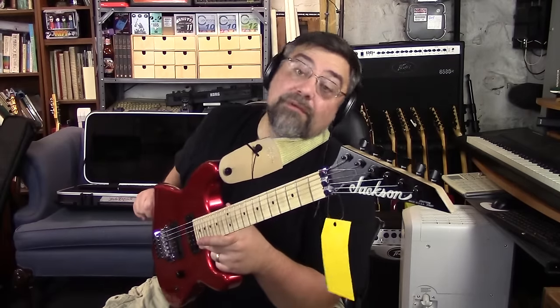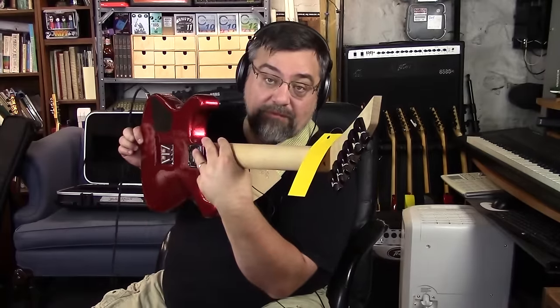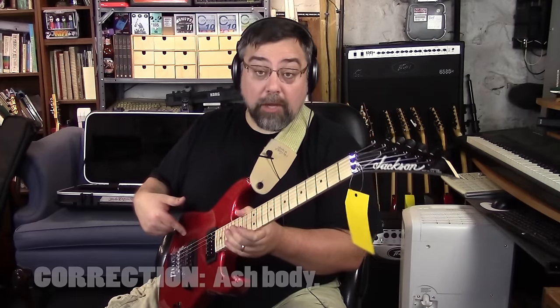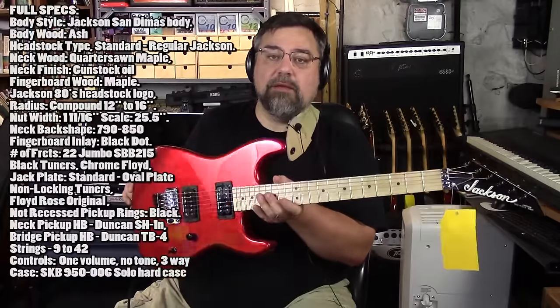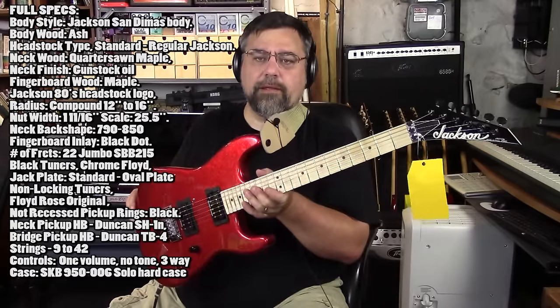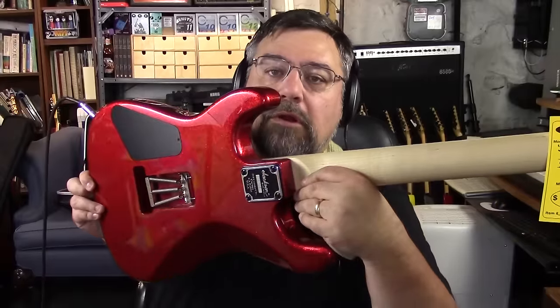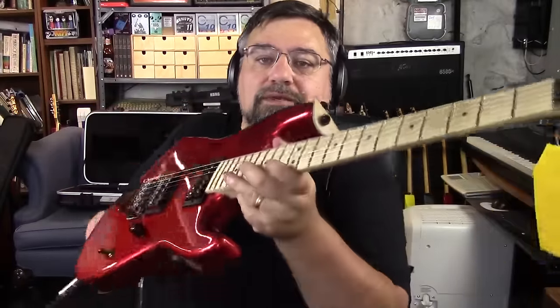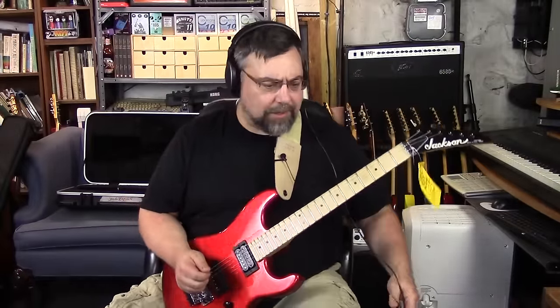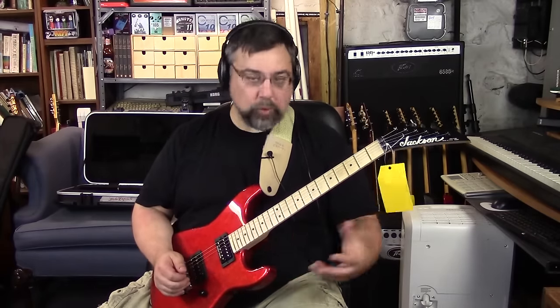As I mentioned in the other video: quarter-sawn maple neck, genuine Floyd Rose, these are handmade in the Jackson custom shop factory, alder body, and it's a JB — a Jazz/JB-59 set maybe in this one if I remember correctly. Of course it has the super cool pearl paint. That killer finish is very much like — if you saw the orange one — sort of like metallic flake. I think they made a silver in the Charvel line, very similar style of paint: large metallic flakes, very much like a dune buggy or something like that.